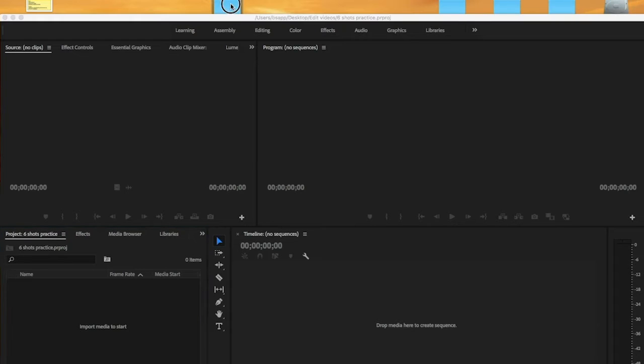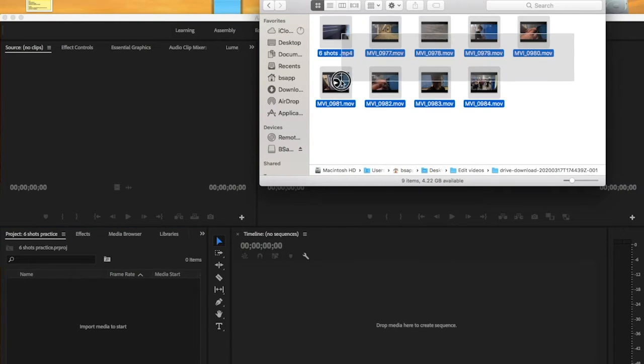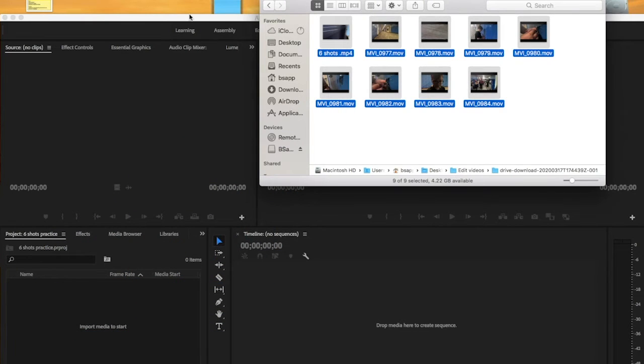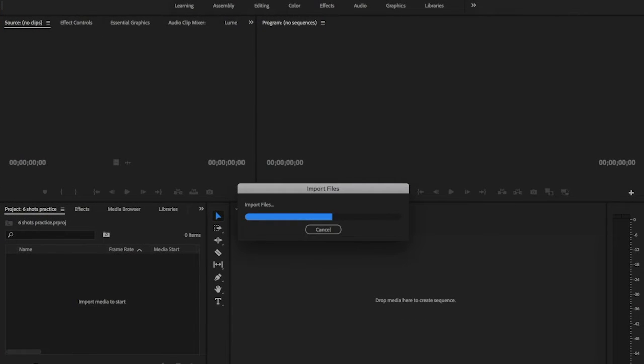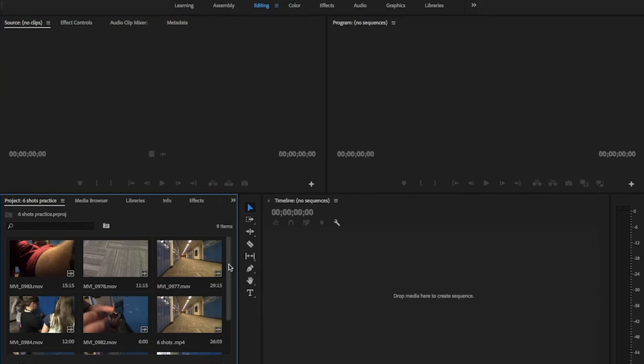It will open up the program. Next thing you need to do is drag your video clips in. You find your video clips that you just downloaded, and you drag them into the bin on the bottom left-hand corner. If the folders aren't set up the way you want, up at the top, make sure that you have selected the editing layout. You click that, and it adjusts the windows for you.